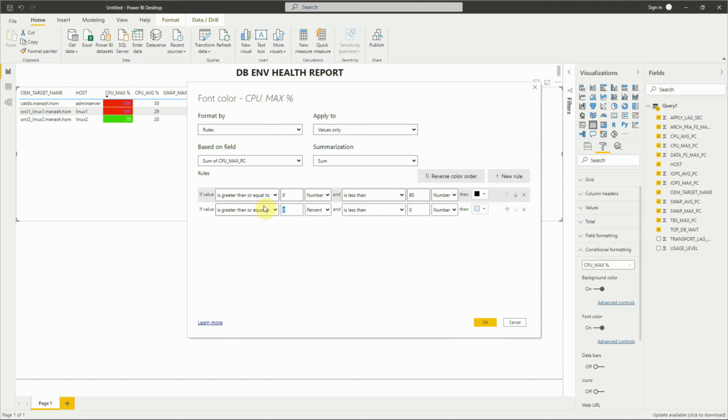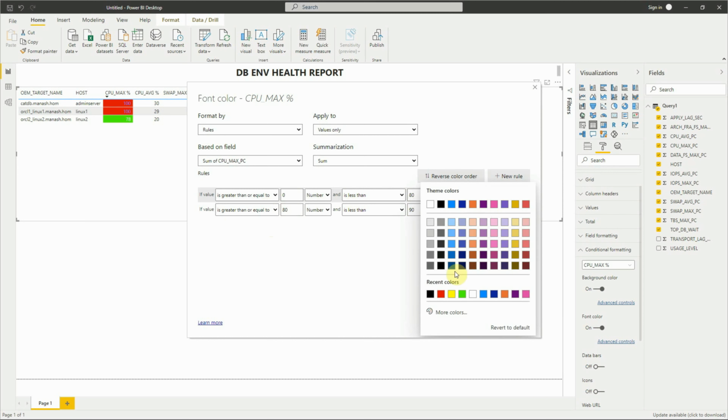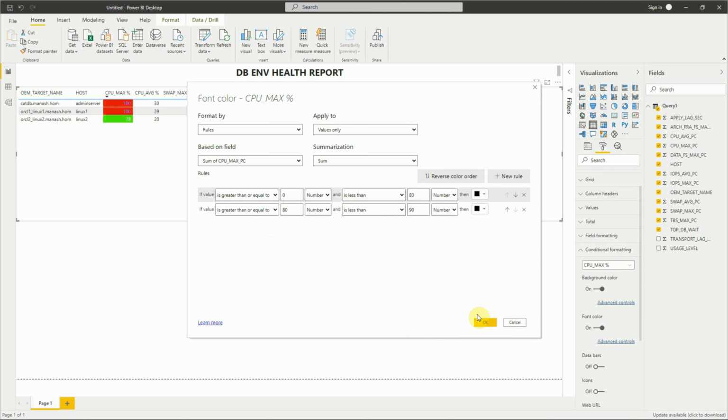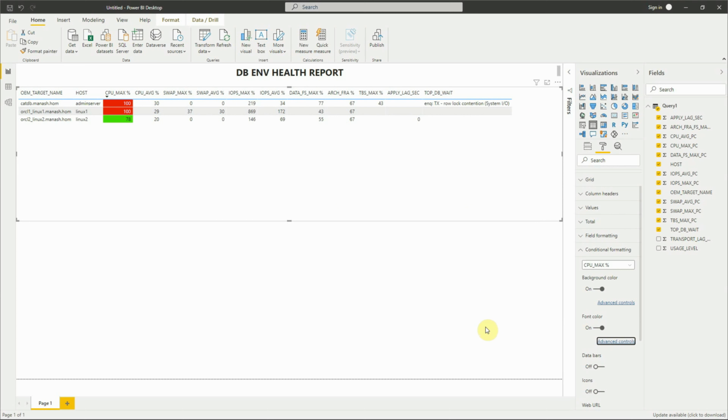If the value is greater than or equal to 80 and less than 90, number, then also the font color will be black. And a new rule, if the value is greater than or equal to 90, number, and less than or equal to a maximum number, then the font color will be white. And now we can see that the values in the cells are more distinct.